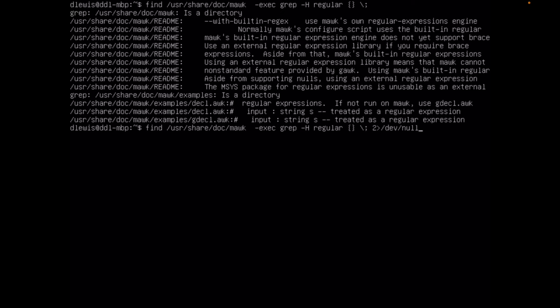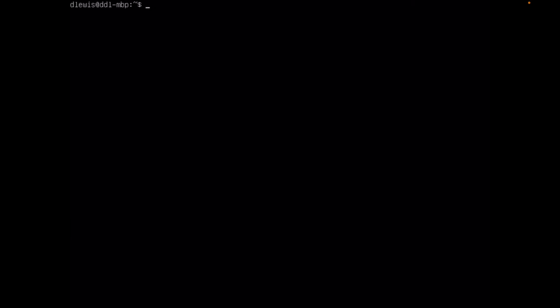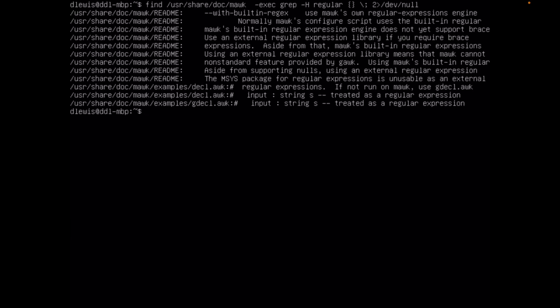And so if I run this, by the way, you see this quite a lot. You see 2, the greater than sign, followed by /dev/null. You see it quite a lot in Linux. Okay, so let me show you that again. You see now that the error message about a directory has disappeared. So that's the find command. Again, very useful, but we're just introducing the find command to show you that we use regular expressions in many of these tools. All right. Okay, let's move on.